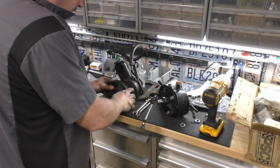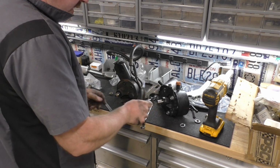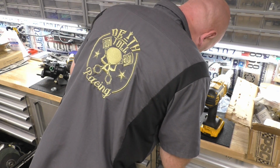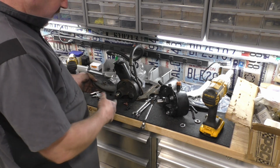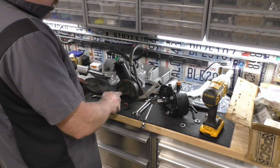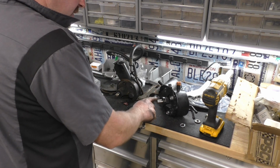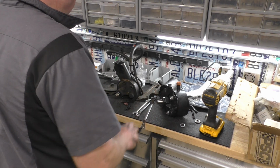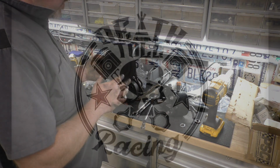Okay, so I took the nut off, and that pulley's not pressed on, and it's also keyed. So definitely not going to work on there. No, it's not even close. So I was totally wrong. I thought that shaft would be bigger. It's actually smaller. That shaft's bigger. I got another pump outside that is the same pump that has a pulley on it. We'll go look and see if the offset's the same.